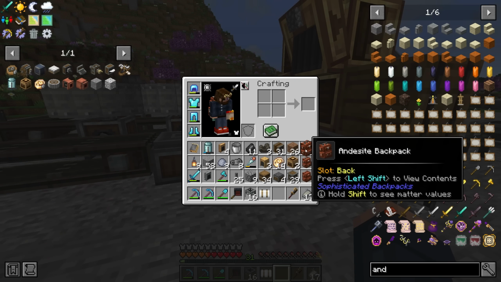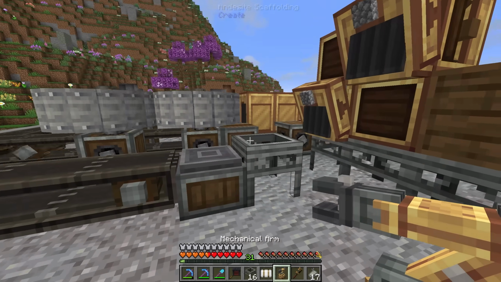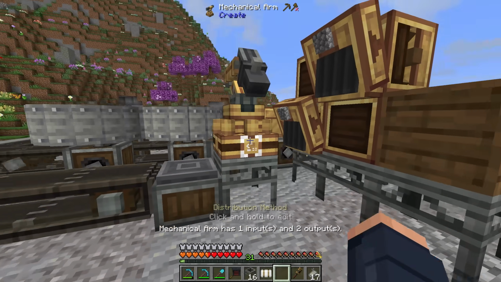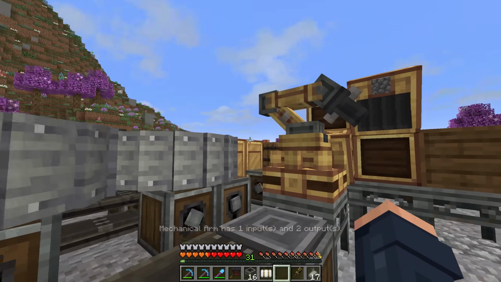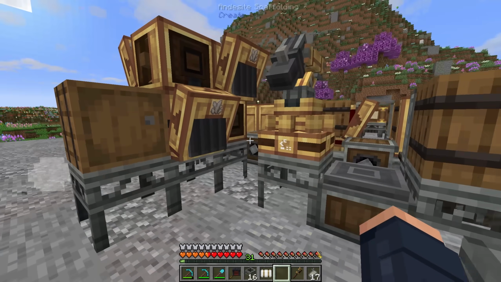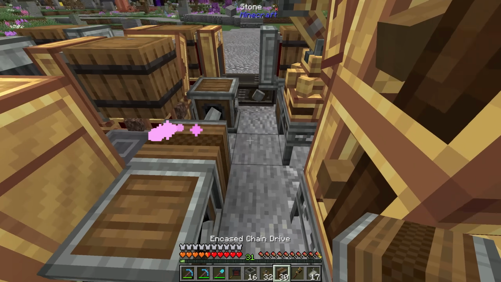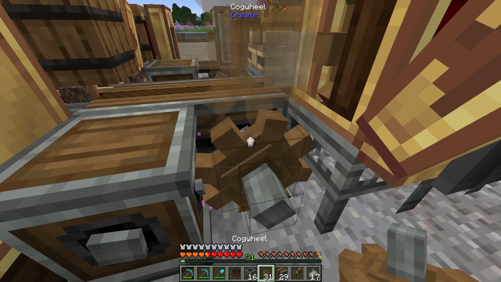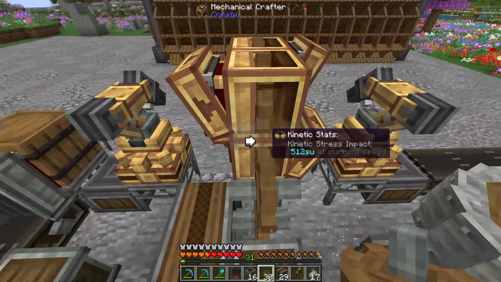You can also place these things upside down, by the way. It does give it a really cool look if you do it that way. We're also going to use another one over here and place that down. This does need rotational power, and it is best to just simply use some cogs. Looking in our mechanical crafter, I will connect in a chain drive. That's probably going to be the easiest way to carry that into the mechanical crafter itself.